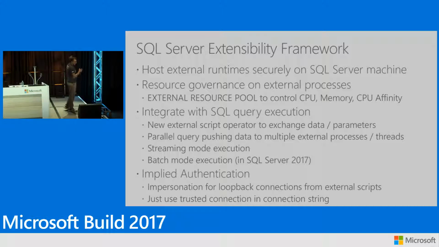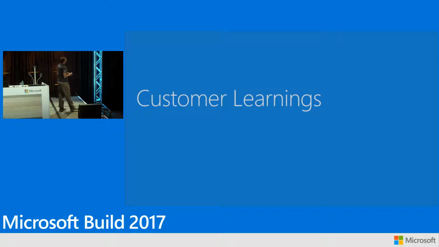And the last one, which is also important, is that there are scenarios where from the R script or your Python script, you want to write data back to SQL Server, right? Or write even to multiple tables. With the current stored procedure mechanism, you can only return one result set, and you can only insert into one table in SQL Server, right? So we extended how integrated auth works so that from the script, you can do a loopback connection, and it will impersonate the original user. This is a way to run this securely. And yeah, that's pretty much it.